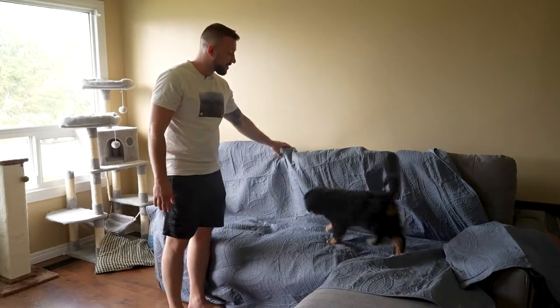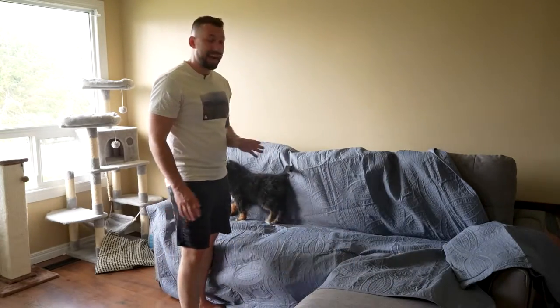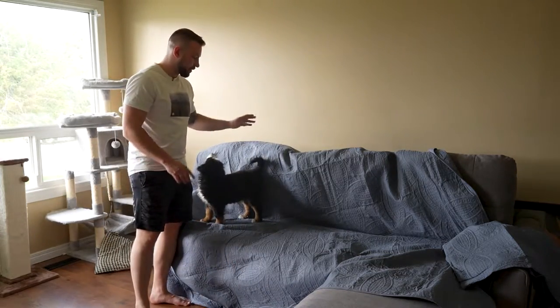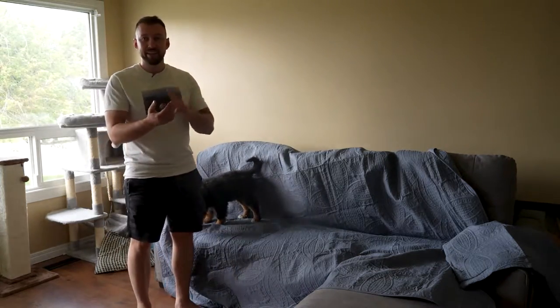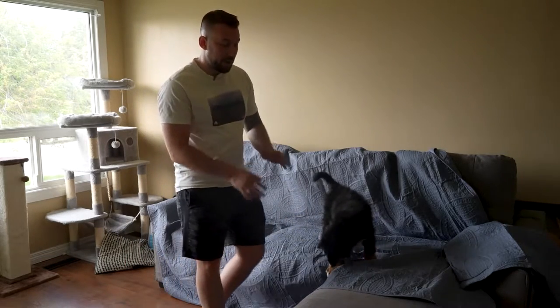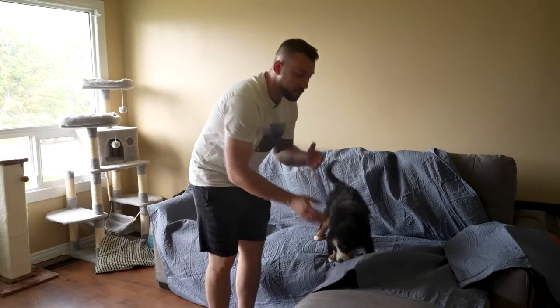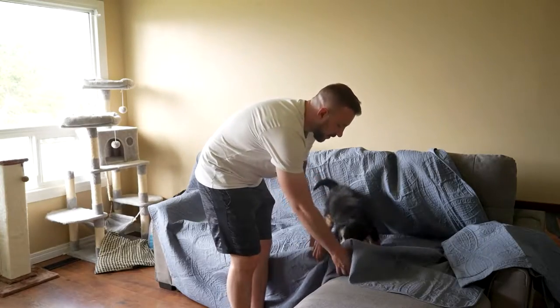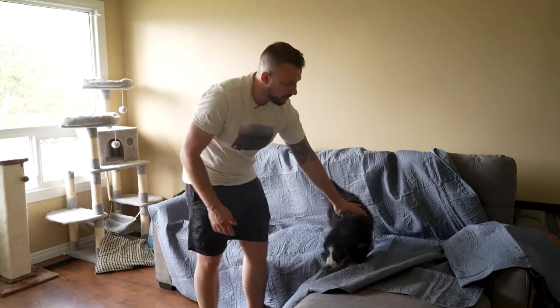This amazing huge king size comforter from Love's Cabin is perfect for your pets. The material is designed so your dog can't bite or scratch through it. If it gets muddy or dirty, it's a very thin material so it's super easy to clean. You can see her already kind of chewing on it — she's a little puppy, so we give her the benefit of the doubt.